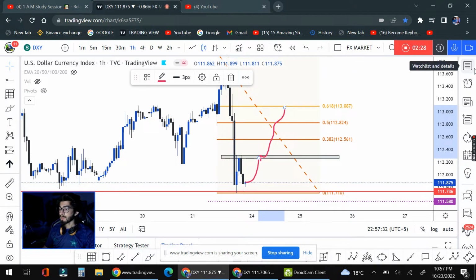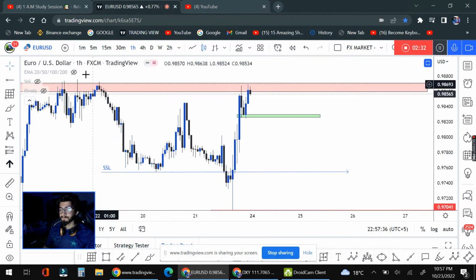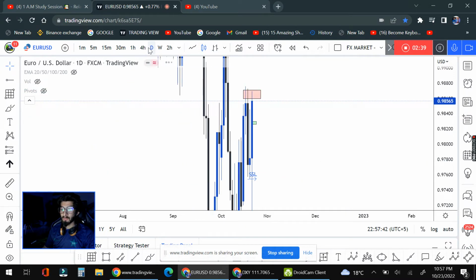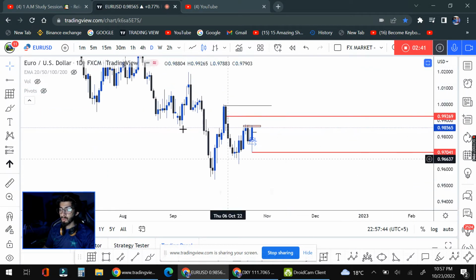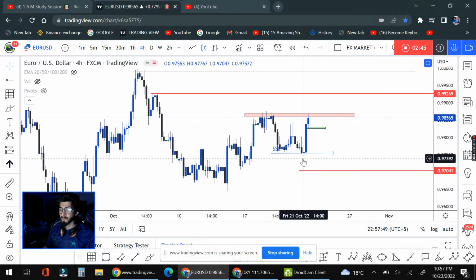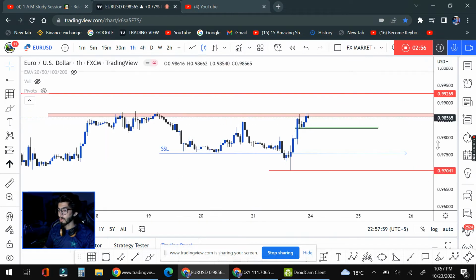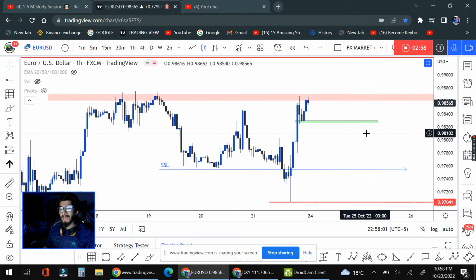All right. So if we go to the next trade setup in my playlist, which is euro dollar. In the euro dollar, I have gone to, yeah, here. Here we have a clear rejection from the upside. Here we have a previous strong market level of resistance. Here you can see that if you go to the 1 hour, price is rejecting.